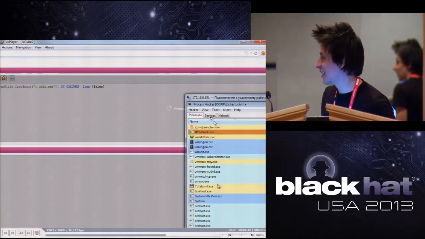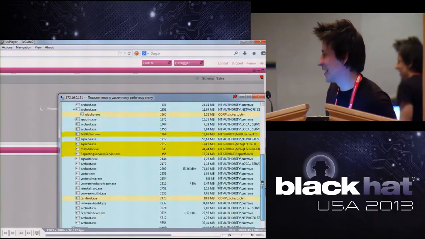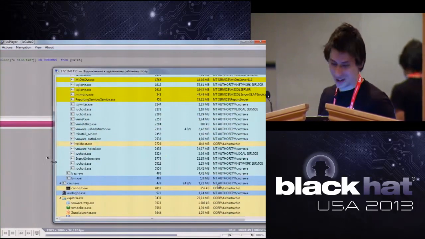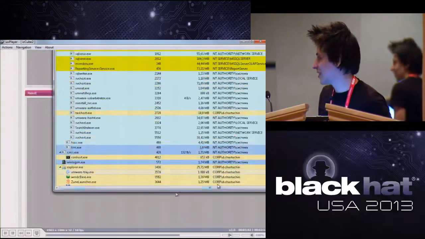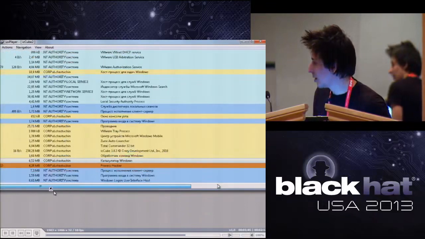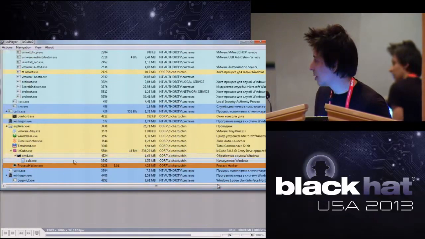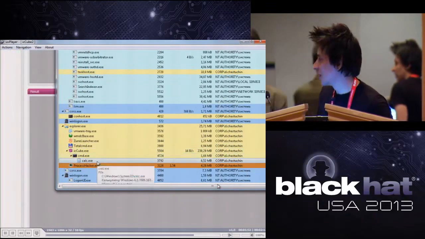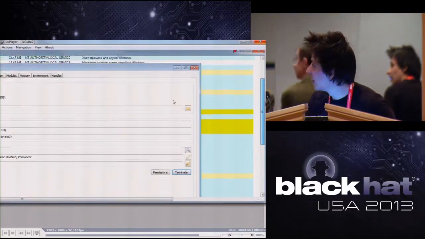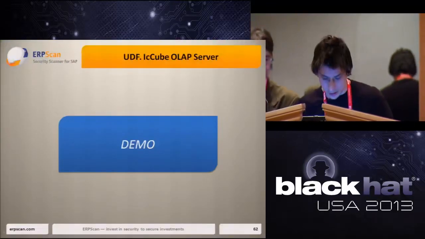Very easy. You don't need any buffer overflows or something like that. Just call a user-defined function. There it is, if you can see. Code successfully executed.